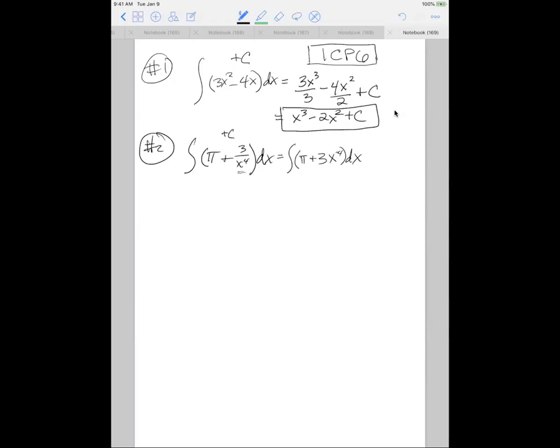So I need to hit each term. The antiderivative of a constant: attach an x to the first power. And then the next term, I'm going to write this one out a little bit more with the rules. The idea that you have a negative value, x to the negative 4, add 1, and divide by that new power. Raise the power by 1. That makes it a negative 3, and I'm going to divide by that new power. That's a habit I got into of just writing it out up on top and then doing the work on the bottom. It saves a step in the process.